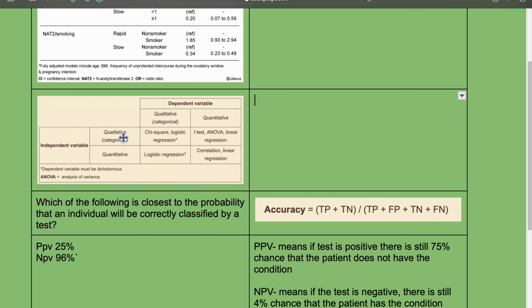Then if you have qualitative and then quantitative in the dependent variables, where you're keeping track of blood pressure or heart rate or stuff like that, or cholesterol. That's if it's between two populations, like men and women, or people under 30, over 30, or something like that. As long as there are two pools that you're working with, it's going to be t-test. Okay, if it's more than two, then it's going to be ANOVA.